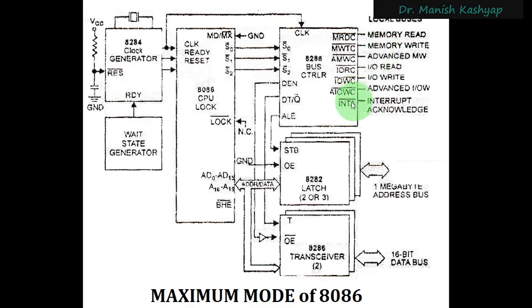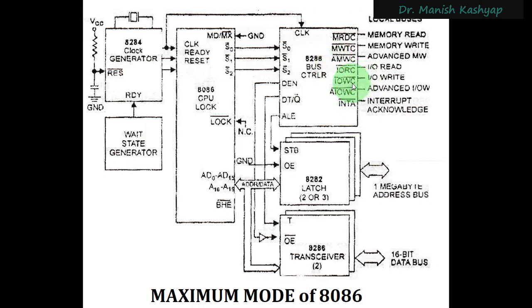However, you can see that you have signals like IOWC, which is input output write command, and there is an advanced version of this. So with IOWC, you do not get any additional T state for getting prepared for transfer of data, because if you provide output through this particular pin, then it is assumed that your input output device is fast enough to catch up with this, right? So that is the difference between advanced mode and normal mode.